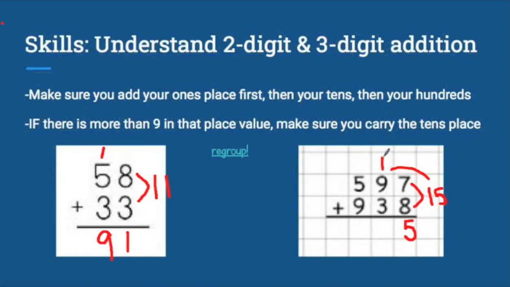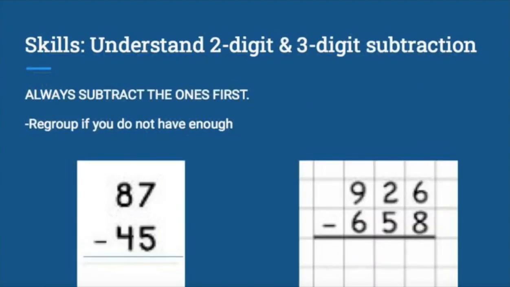Because I had to regroup, I had more than 9 in that place value, and you can't have more than 9. 1 plus 9 is 10, and 3 more is 13, so I'm going to take the 3 here and the 1 up on top. 1 and 9 is 10. 5 more is 15. So this actually took me into the thousands place because the 5 would go here and the 1 would go up here. And you bring that down. So you have 1,535.